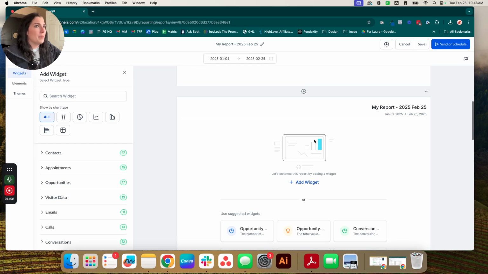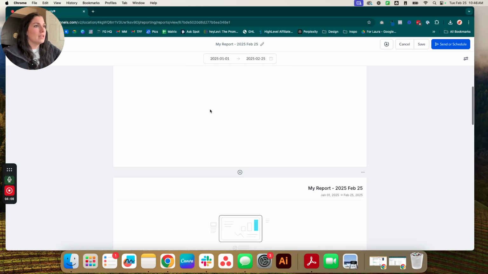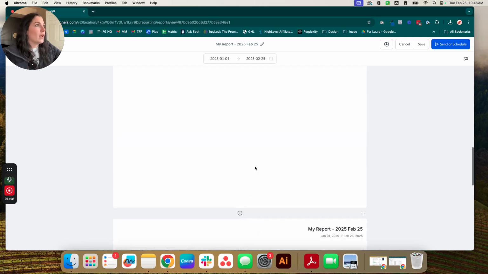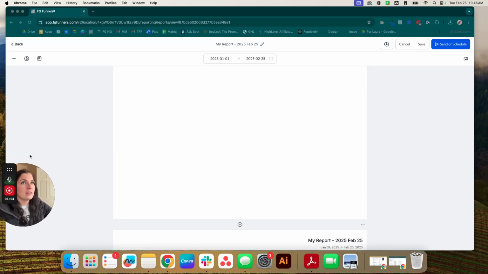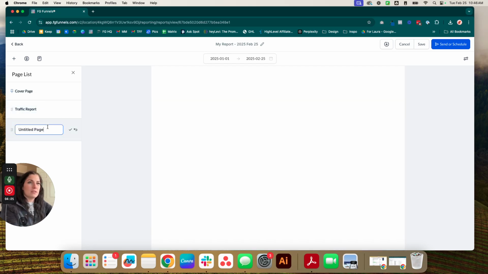Let's go ahead and add a page. You can see I added it above the page, so that automatically brings me to where this page is, above what I already created for the traffic. Now let's reopen this page list, and you can drag and adjust those as well. I'm just going to name this tester page because I don't know what I'm putting on it yet.